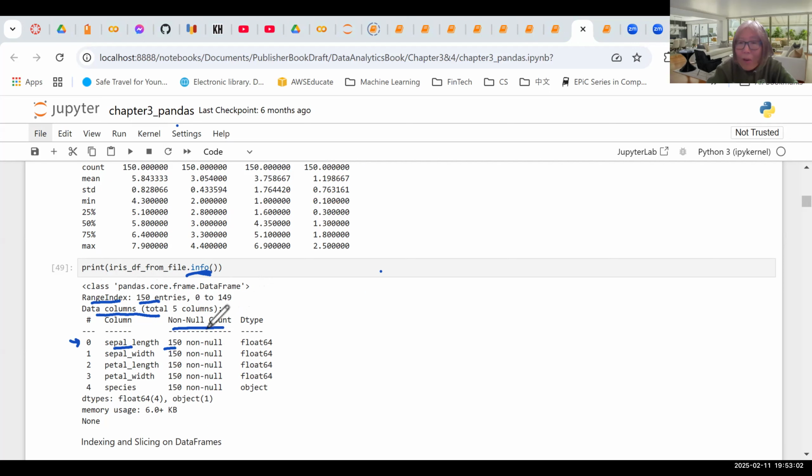This is very helpful, especially with a large data set. You can determine if you want to do some data filtering and dropping as cleaning. Later on, we will discuss that, including data types. And sometimes you may want to do data type conversion, like casting.